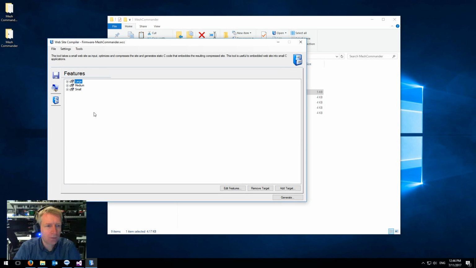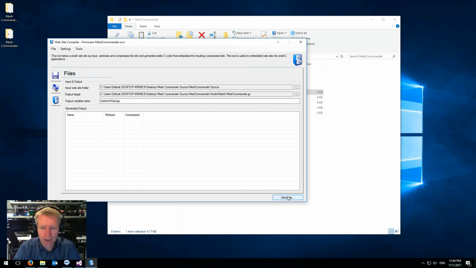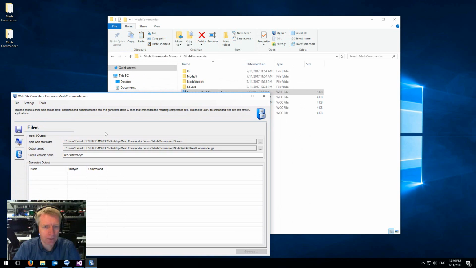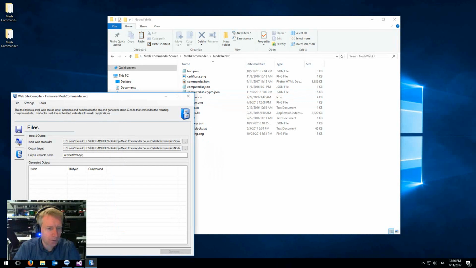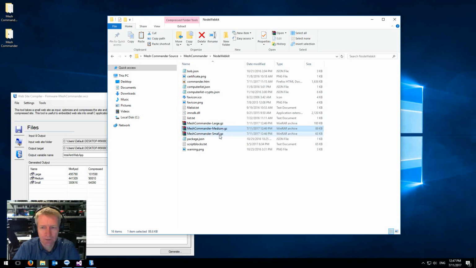Okay, so once you've picked all the features here and you've selected this, you hit generate, and it will take a while here, but it will, and I'm going to go inside the target folder here. What it will do is it will run through the entire pipeline, grab the code, filter it, minify it, and compress it, and then you see the output here, the 3 files I've just outputted. And so what you do is you take one of the 3 files, and you push it inside the firmware. You can use MeshCommander to do that. You can use other tools. I'll probably be coming out with other tools, small command line tools or things that push these files.